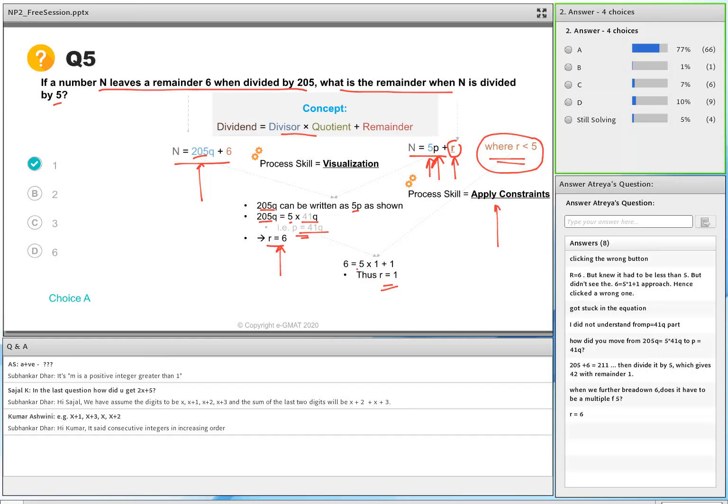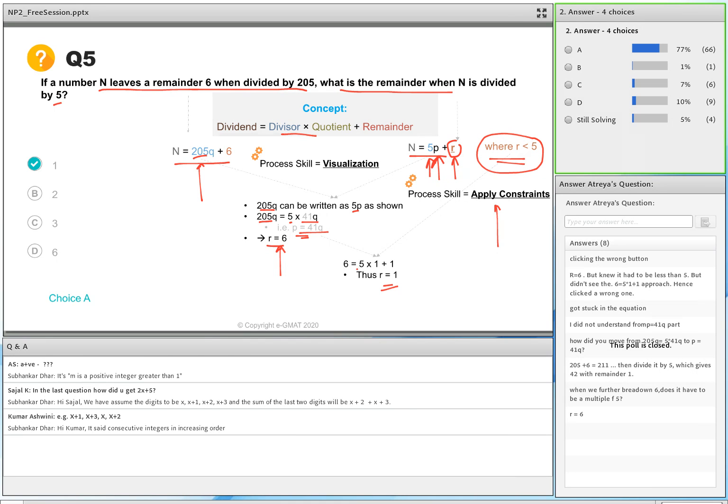Now, again, a lot of you might think that this question would be fairly easy if I take a number to solve it. Yes, for this question it would be. I'm not denying that. But for difficult questions, I am pretty much sure that would not work. So let's understand this process. Let's embrace this process, and I hope this would be completely easy for all of you. All right, with that, let me end the poll here.